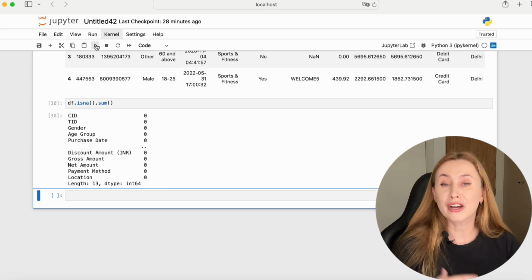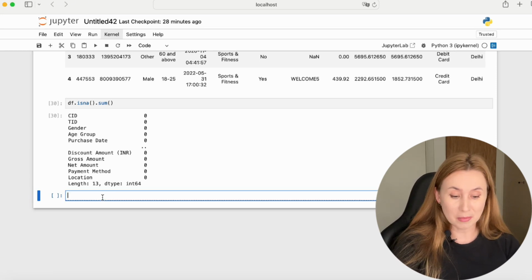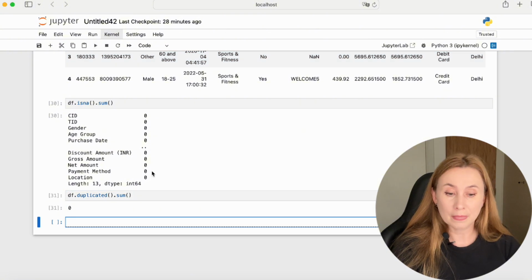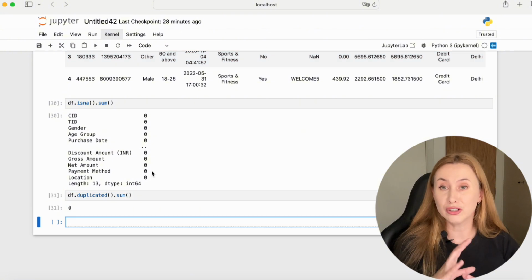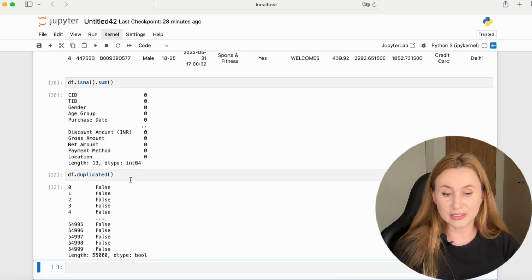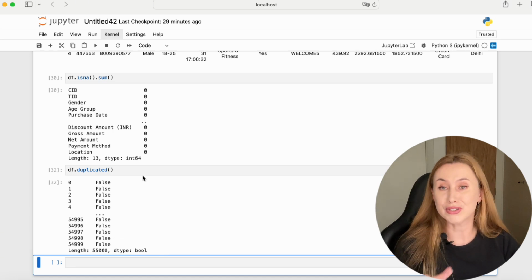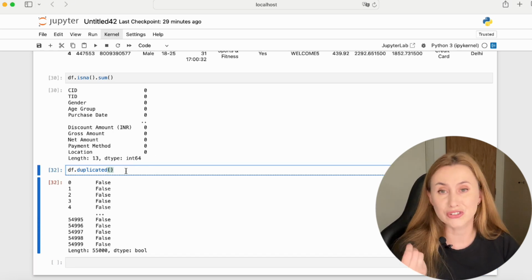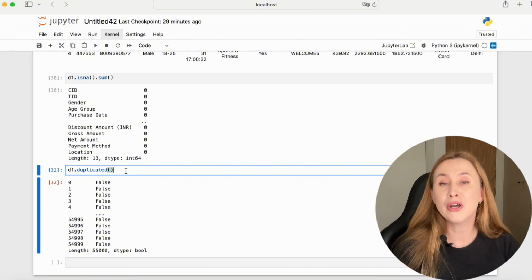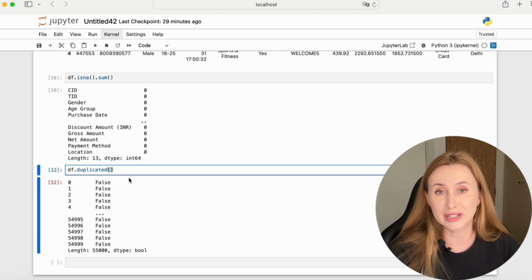Similarly, if we want to check for duplicates in our dataset, we need to use .duplicated. And again, we will use .duplicated .sum brackets. Let's run it. And it shows 0, it shows that there are no duplicate values. But if you remove this .sum brackets, let's rerun it again, it gives us all the values saying true and false if there are any missing values, which is hard to read. That's why we use .sum to see the summary. In case we had duplicates, of course, you need to analyze why we have duplicates. Would it affect your analysis further?